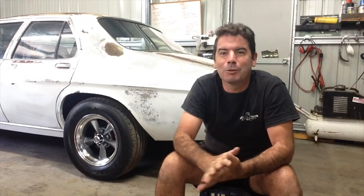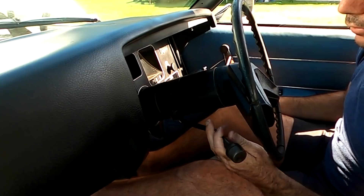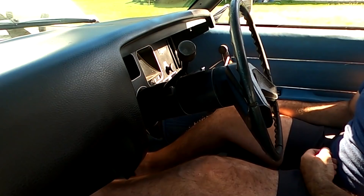Engine bay is painted. We'll line up the clutch and get the old three-speed on — the old three on the tree. How old school is that? If you don't know what I mean by three on the tree: think of this as the tree and that is a branch. It is first, second, third. So one, two, three — and reverse is toward you and up. Three on the tree.